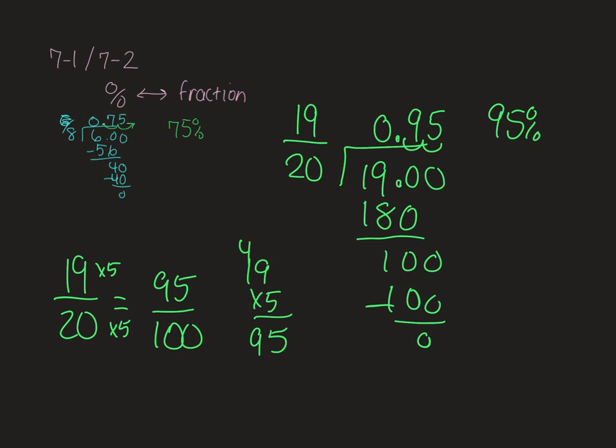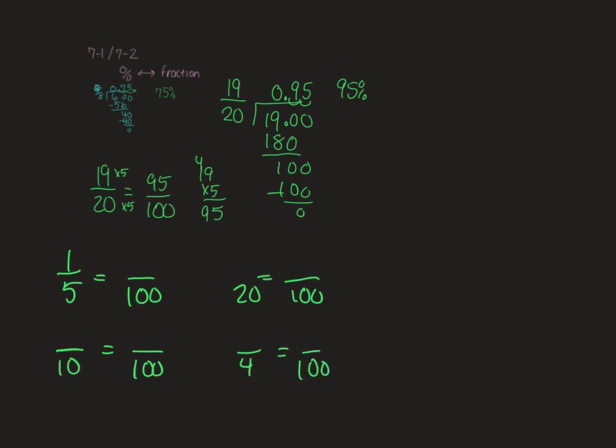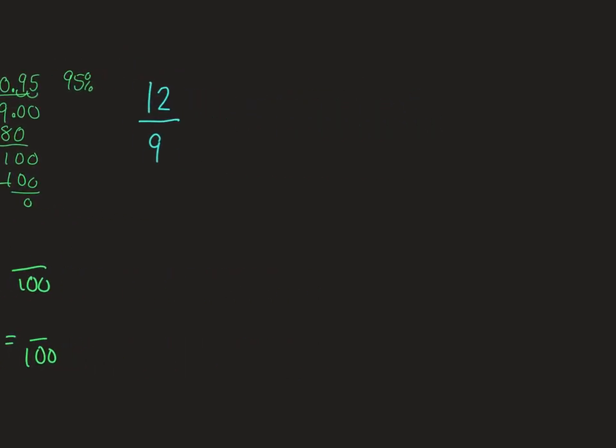So if there are some homework questions where the denominator makes 100, so those would include, if the denominator was a 5, you can make 100. If the denominator is a 10, you can make 100. 20 makes 100. I should have thought of 4. 4 makes 100. So anything where you can get the bottom number to make 100, then all you have to do is do the multiplying pattern and look at the top, the numerator above the 100, and that's your final answer.